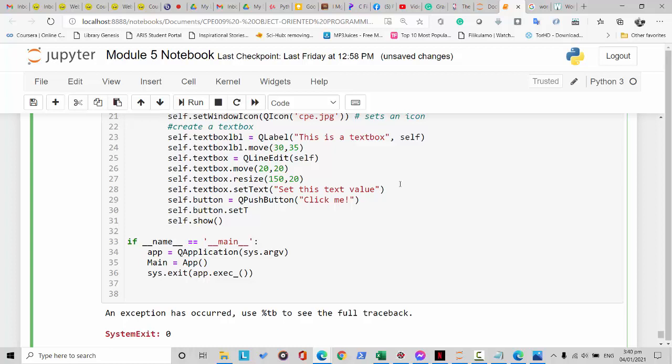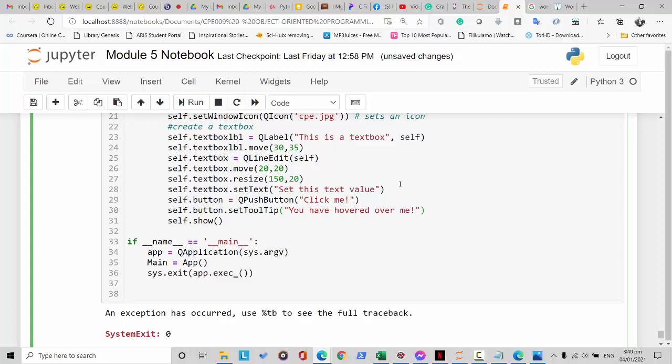Okay, the tooltip. You know the tooltip. The tooltip is used whenever you are hovering a mouse. For example, you can say you have hovered over me.